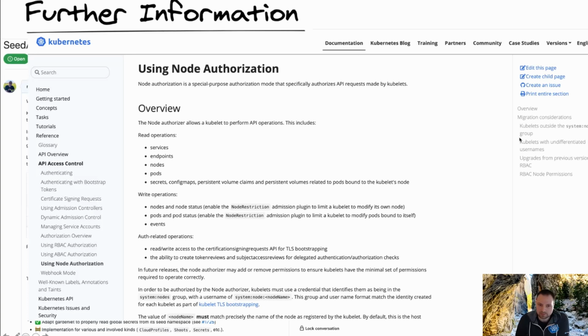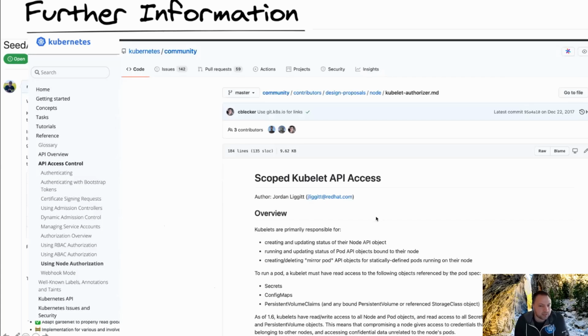Also, the identity part is similar. They also use TLS bootstrapping with the system node group for the kubelets. So you will see many similarities. And then there's also, in the Kubernetes community repository, this design proposal for all of this, which contains a little bit more information than the documentation page itself. If you want to check, you can have a look here.